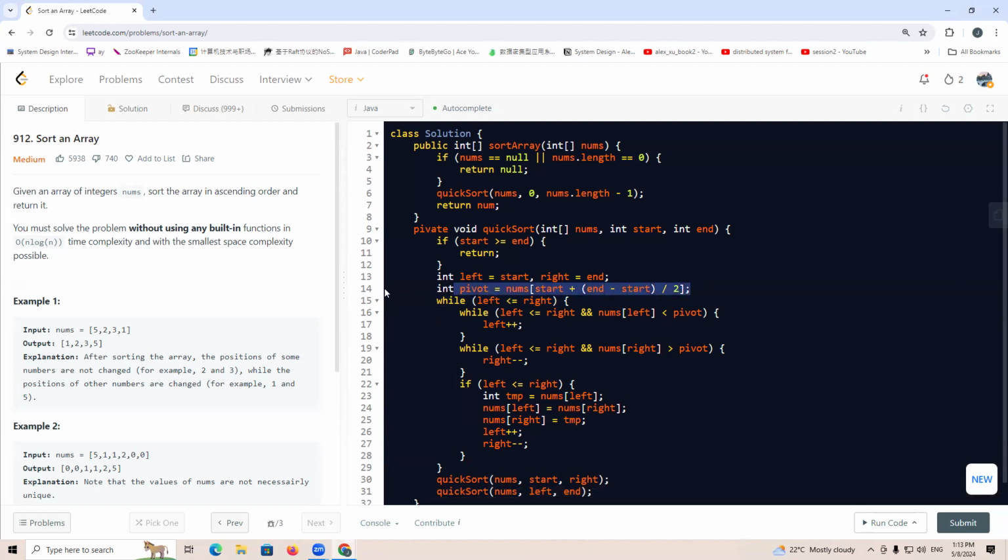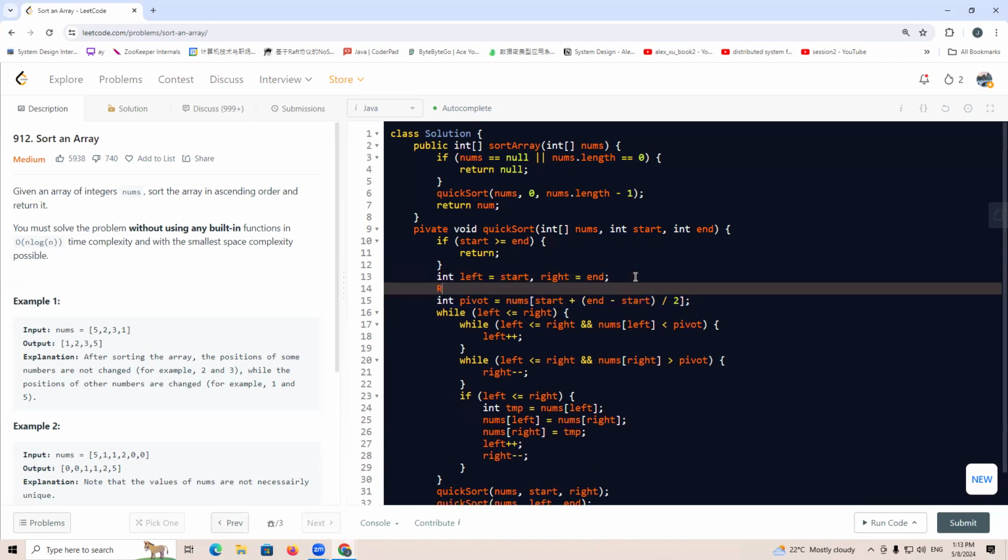For this one, it's not optimal. Actually, for pivot, the optimal way is that we use a random index between the start and the end, right? Because if you write this, it will tell you there are some test cases it will not pass. So what we do is create a random equals new Random.